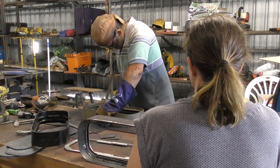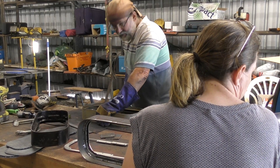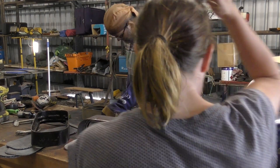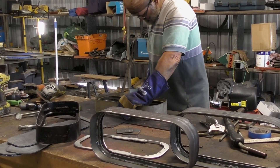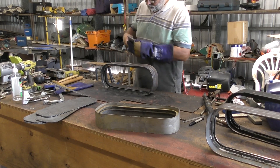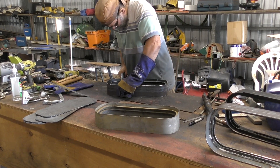The tool I use to create the drain lip is just a piece of flat stainless steel bar with a 3mm slot cut in it. I've got a slot cut in the edge of the steel box frame, one at each end of the overall distance that I want the lip to be — the overall length. And I just slowly work along with that bar, bending it a little bit at a time.